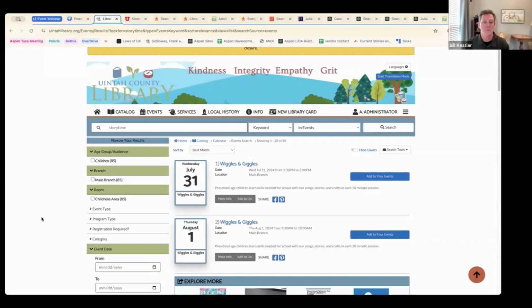And how does calendar integration work with a consortia? Do they all have to be on the same? They do not. No. You can have different platforms. You can set up multiple for the same platform, and that's almost never going to happen. But basically, you set up the event calendar and the event integration, you just say which library it applies to. Then you go on to the next library. They can have the same platform or a different platform. So you can have some on SpringShare, some on Communico, and just say where Aspen should pull the events from. And it's super easy that way to set it up for different library systems within the same consortium.